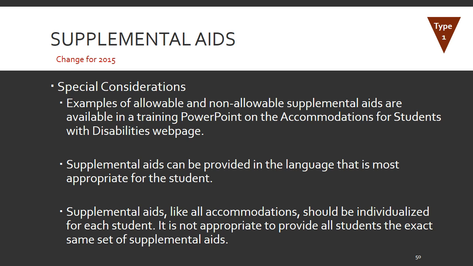Examples of allowable and non-allowable supplemental aids are available in a training PowerPoint on the Accommodations for Students with Disabilities webpage. Supplemental aids can be provided in the language that is most appropriate for the student. Supplemental aids, like all accommodations, should be individualized for each student. It is not appropriate to provide all students the exact same set of supplemental aids.